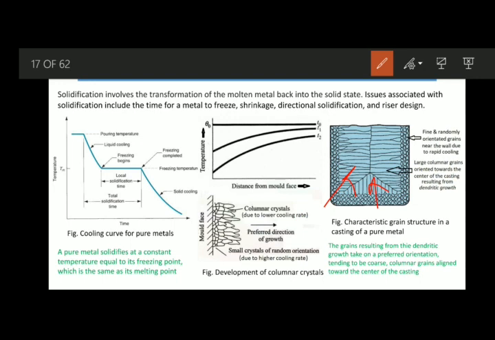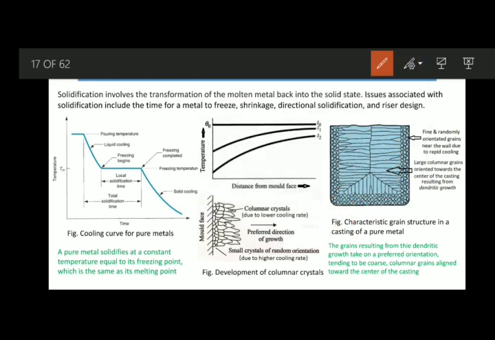Okay, so here the grains are kind of coarse, and they are columnar grains, and they are always aligned towards the center of the casting. So from this side, if you see, they are aligned towards the center, from that side towards the center, and they are coarse grains. Right next to the wall, they are finer grains, small randomly oriented finer grains. Okay, and towards the end it is different. So this is basically it.